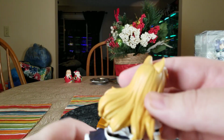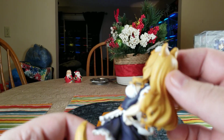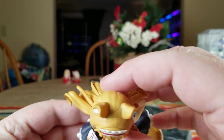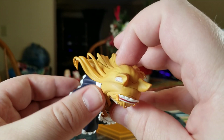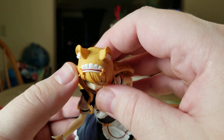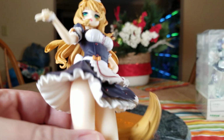She's got nice orange hair. Yeah, maybe a little bit of shading, but not a whole lot. Someone that did get her earlier mentioned that the top of her head is a complete mess, and yes, it is. You can see all the individual pieces of plastic, so that strand with her ears, the back, the side locks, and then the bangs. But you're not really going to be looking at her from the top very much.